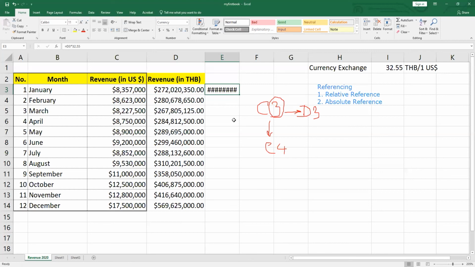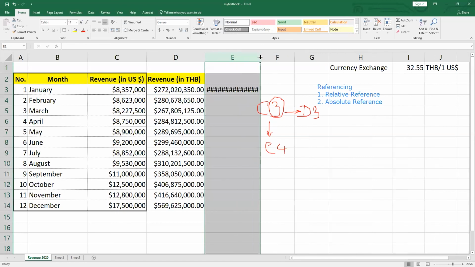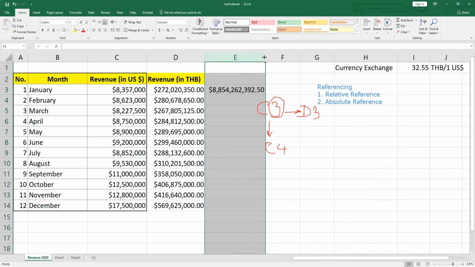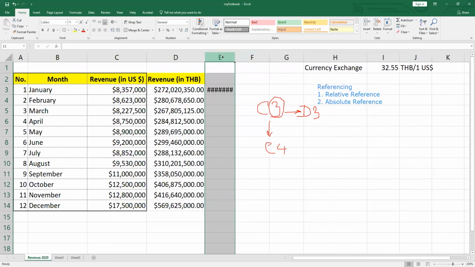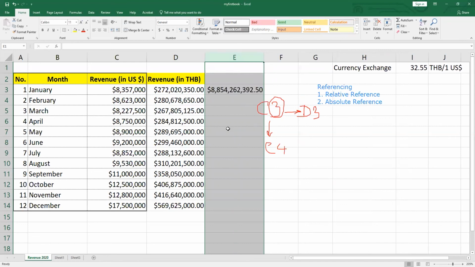Okay, so before I move on to the next thing, many times when you have some calculation, you may see hash symbols like this sometimes. When you see many hash symbols that appear on your cell, there's nothing wrong. Hashes mean that your cell or your column is too narrow. You just have to widen your column until you see the numbers. That means okay, the width is okay already. Right, okay, in here it's too narrow. And double click. Yeah, okay.